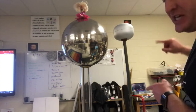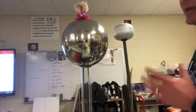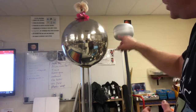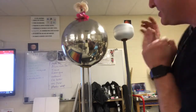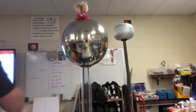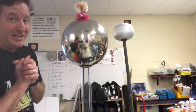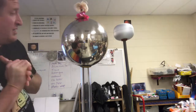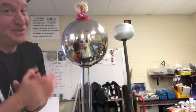That means it's a safe place for the electrons to go where they're not going to hurt anybody. And when the charge builds up enough, those electrons will either jump over to the discharge wand or, as I mentioned earlier, now, if I seem scared, it's because I am. This thing has zapped me several times. It will not put you in the hospital. It's not strong enough to actually cause damage, but it stings. And it's very shocking. It's very surprising.